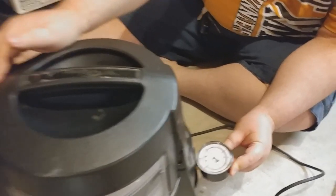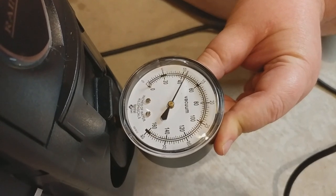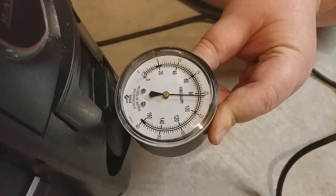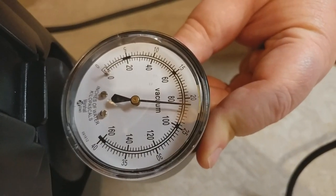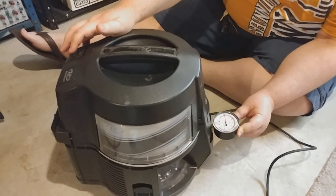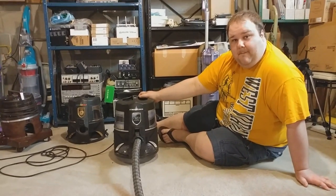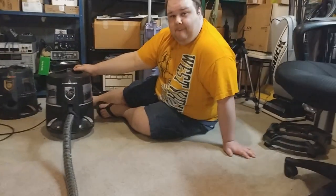All right, now we're going to do a suction test on high. Obviously, let her rip. 60, 80, 24, maybe like 84 or something. Okay, so pretty good. All right, don't want to do that too much. There's the vacuum. Okay, now we're going to go ahead and check the airflow at the end of the hose. All right, let it rip.